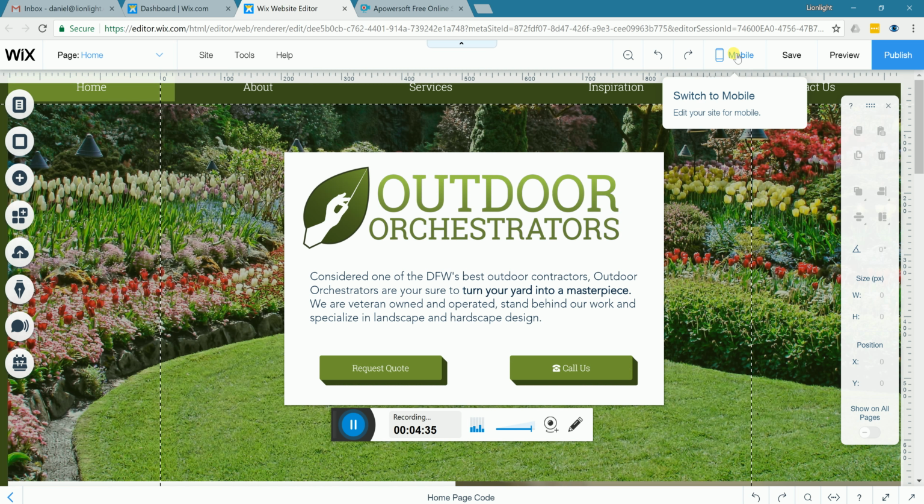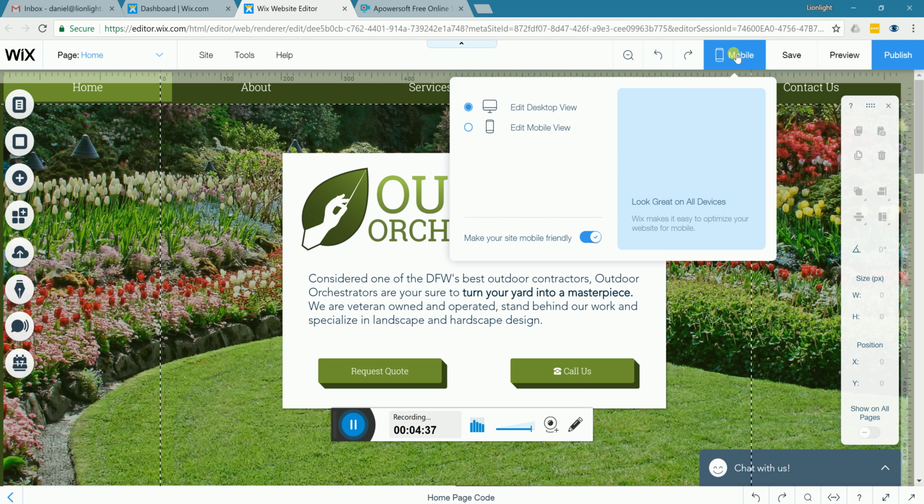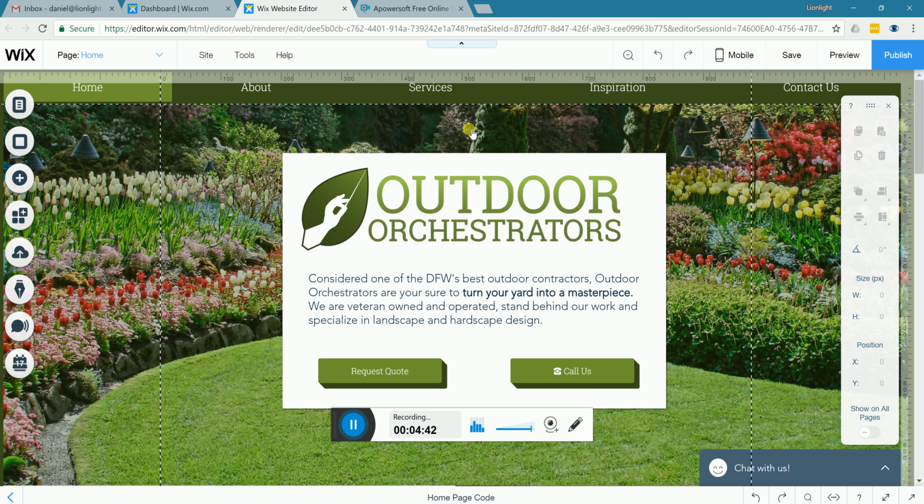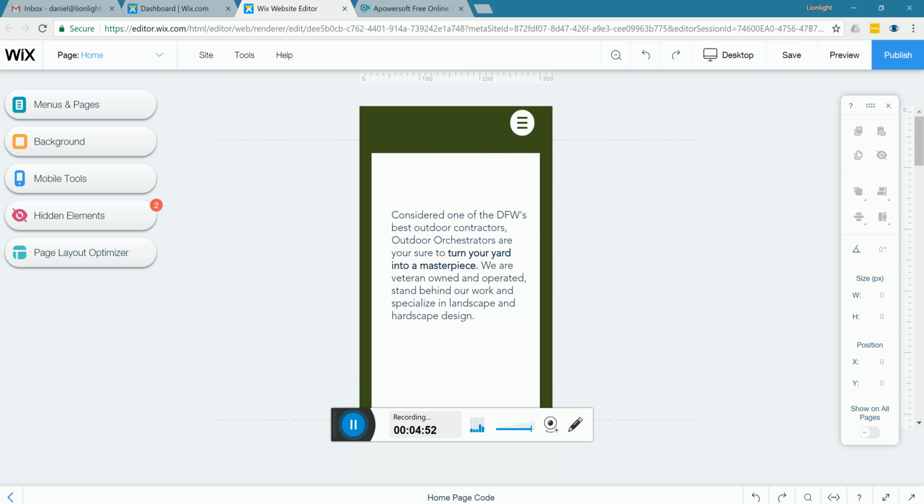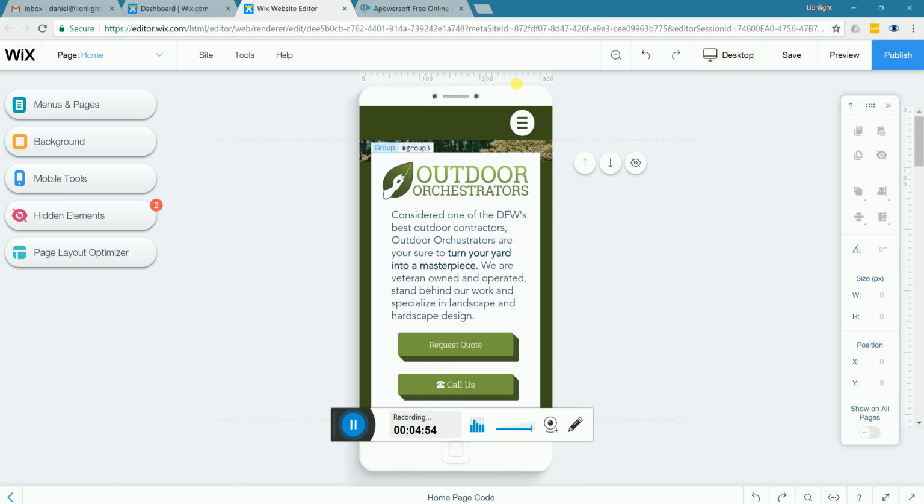Mobile lets you see what it looks like on mobile, and you do have to edit for both desktop and mobile. Wix has some built-in adjustments that make it responsive, but then it gives you a little more control to come in here and adjust specific things. I've got some elements that are hidden because they didn't look good and weren't part of a good mobile experience.